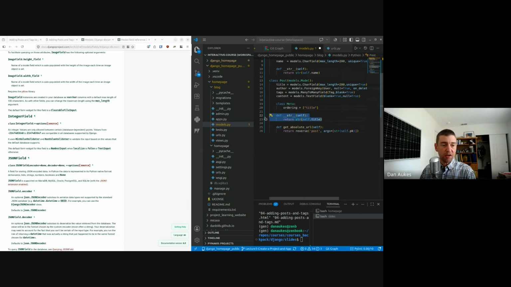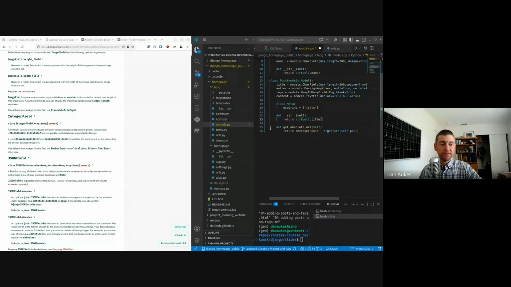The second thing here is the string function again. We want to define how this post displays when we just print it out. So we want to return not the content, not the author, not the tags, but just the title of the post. That's enough for us to understand what the post is for now. But you could always add to that functionality by saying the title by somebody or something like that. In this case, I return the title.